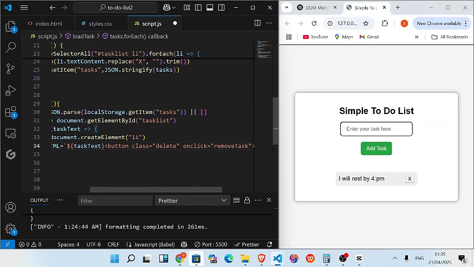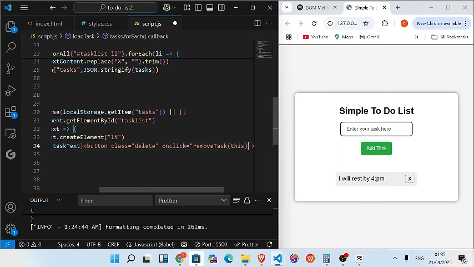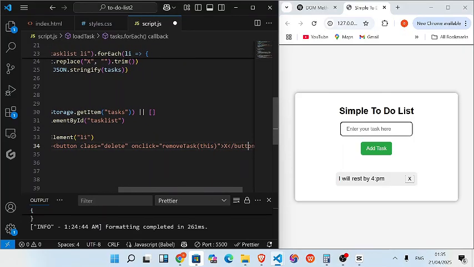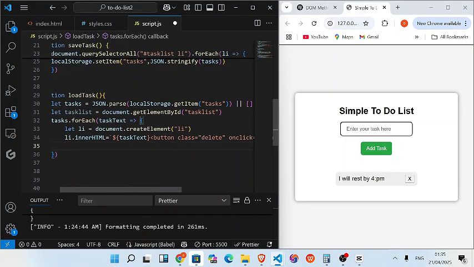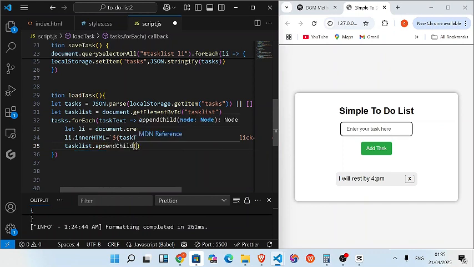Then the next thing we have to do is to use our task list, the ID of the UL that we grabbed, dot appendChild. We need to append the child, and we are appending li.